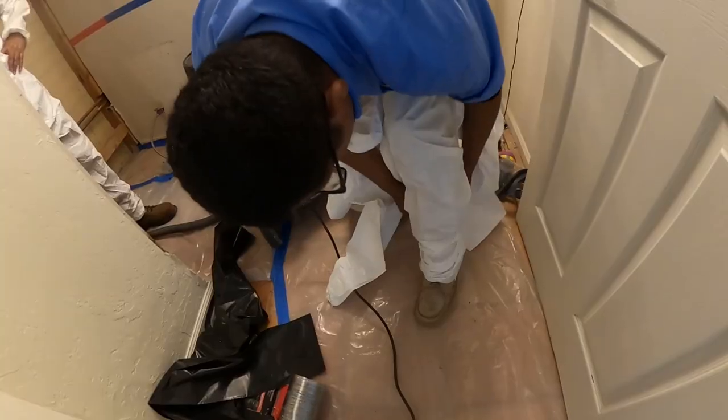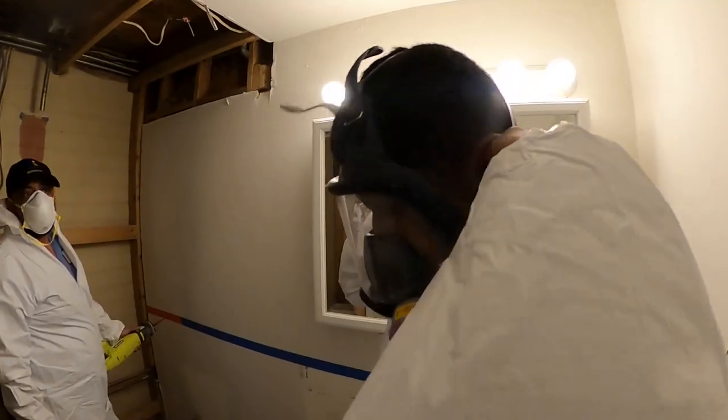Dave and the crew are starting to get inside and starting the prep work. We're going to plastic everything off, remove the toilet, and open up the walls. I think there's something behind those walls because when you walk in and get close to this little hole, the urine and the odor is so intense. I think there's a nest behind that wall — let's find out if I'm right.